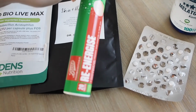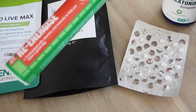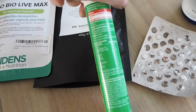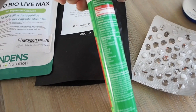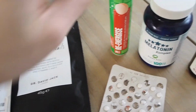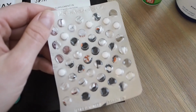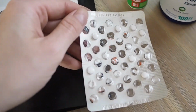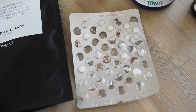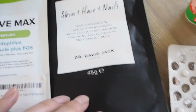This is just a Boots branding. They have got different flavors. You just pop it obviously into your water in the morning, and it's got a lot of variety of vitamins, from vitamin C, vitamin B, folic acid, so all the stuff we need. Sometimes I use this. This is predominantly vitamin D. I feel like we really need it. So for example, now when it was a lot of sunshine and I was a lot in the sun, I wouldn't take it. So I'm trying to be sensible, not to like overdose myself on certain vitamins.